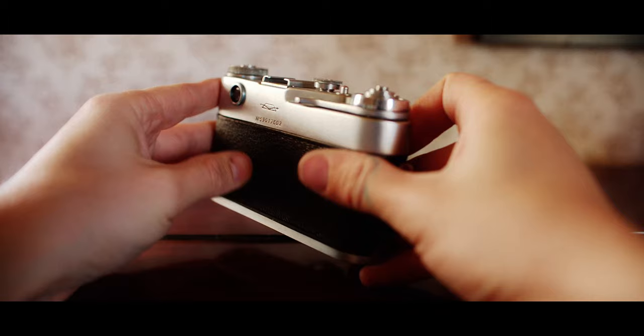Next up was the Zorki 4, and there was also a version made that's called the Mir. It is, I think, about the same camera. It has a self timer. It has a new kind of knob. It has 1/1000 of a second. It has diopter correction, keeping all those things from the 3M. Flash sync is new, which is probably why they changed the look of it. The knob is worse in my opinion. It's not as nice to grip.